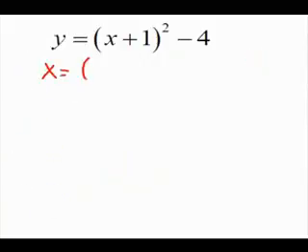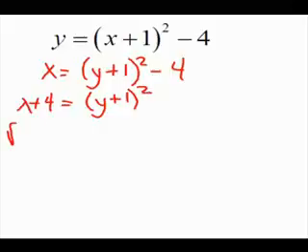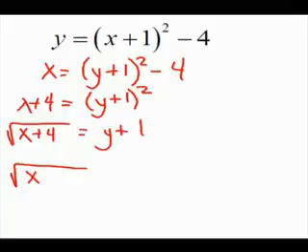Now for my last example, I switch my x and y. I add over my 4. I take the square root of both sides to get rid of my squared. And I subtract over the 1. Notice that you're finding the inverse equation, what undoes the original. By doing this, I'm undoing all of the operations in my original function. Remember to put your negative 1, that notes an inverse function.